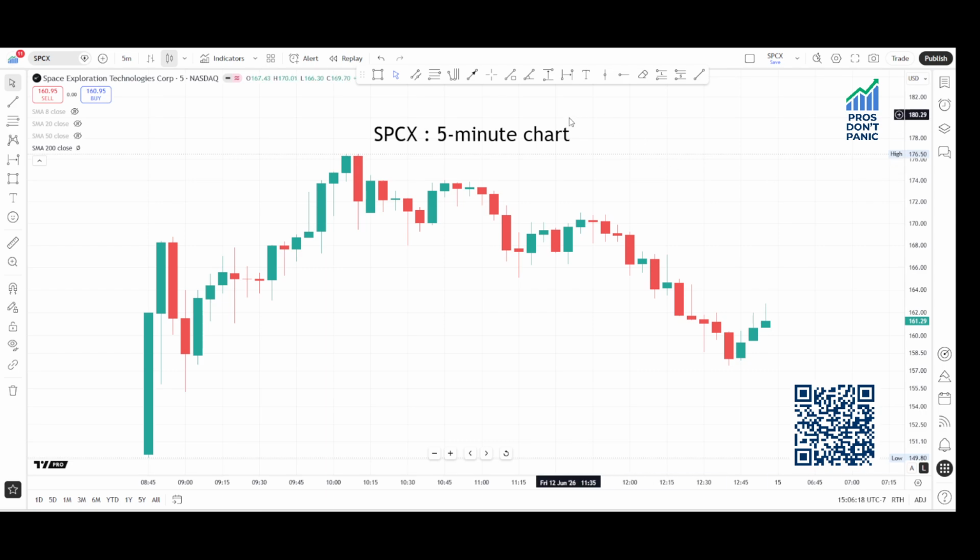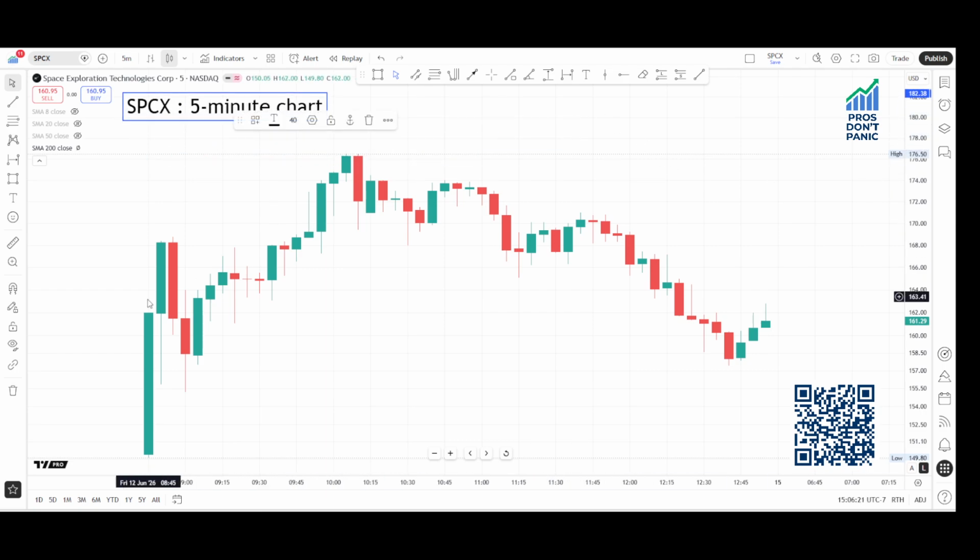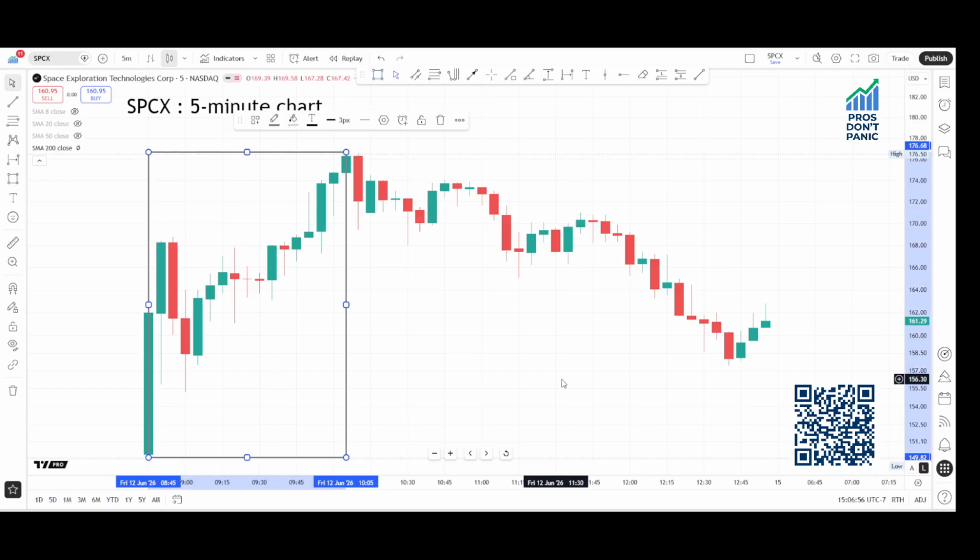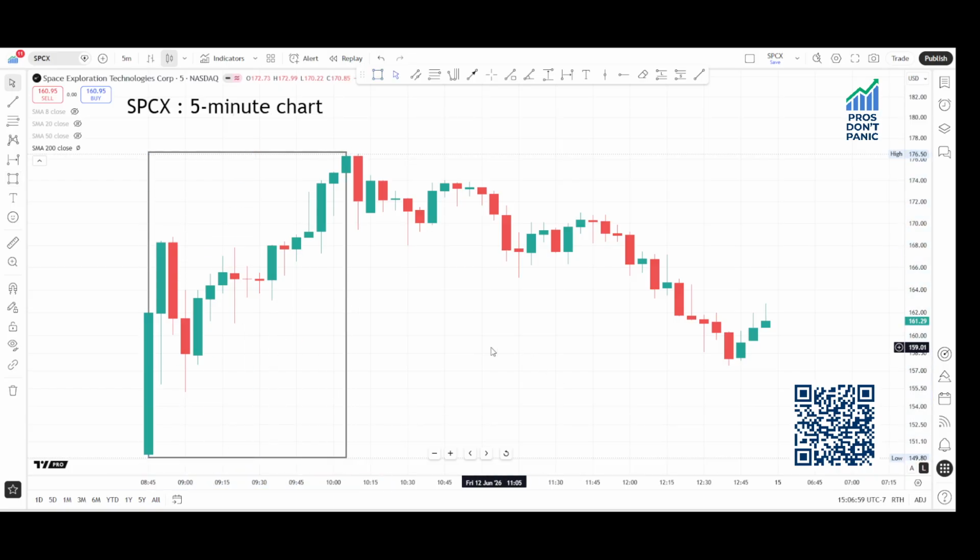All right, so the first thing I want to do is break down the strength and the weakness. This market moved up very strong, moved down very strong, and then moved up again in somewhat weaker fashion. I originally thought that this move up was the end of a leg, and that this entire move down, up, and down was part of one corrective move. I have now changed my thought process, because this move down was so deep that I don't believe it was the start of the correction. I think now this entire move is really all connected into one unit. So that would be a leg of a trade.